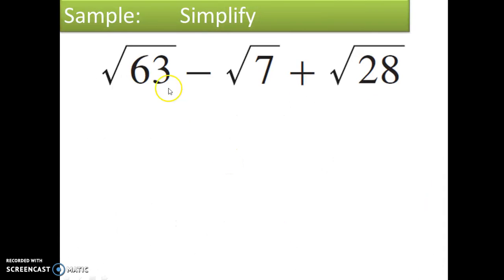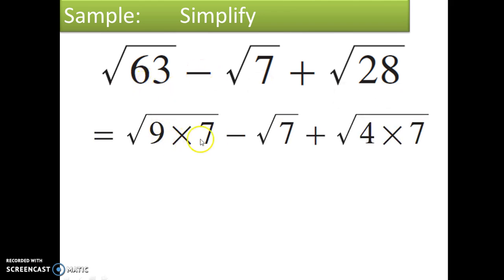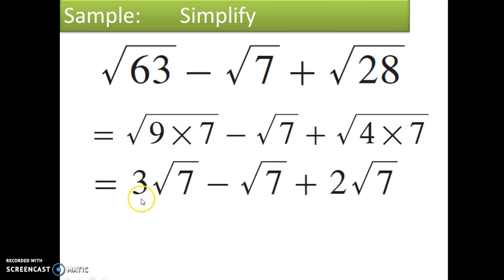So let's look at some examples. Here's an example with 3 terms. So far, these are not like terms, so you can't combine them as they are. But you've learned how to simplify radicals, so you know how to simplify all these. If you simplify them, you might end up with some like terms. So try to simplify this and see what you get. Well, first, hopefully you noticed that this is 9 times 7, and this last one is 4 times 7. So here we can take the square root of 9, and a 3 comes out. Here we can take a square root of 4, and a 2 comes out. Now we actually have all the same radicals, root 7, root 7, root 7. So you can combine all those terms, 3 of them minus 1 of them plus 2 of them. That result is 4 root 7.